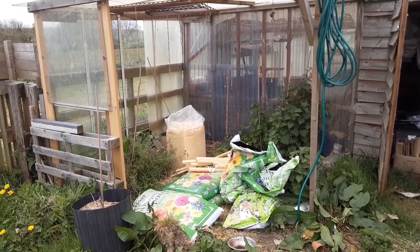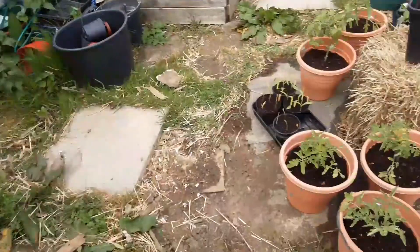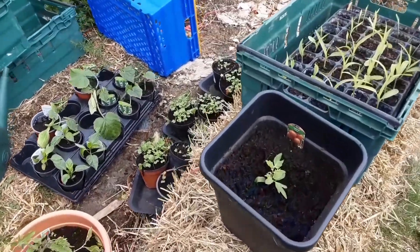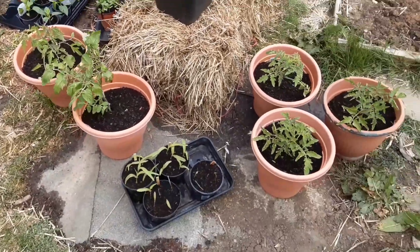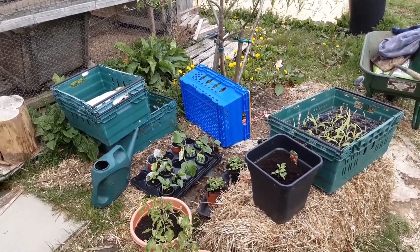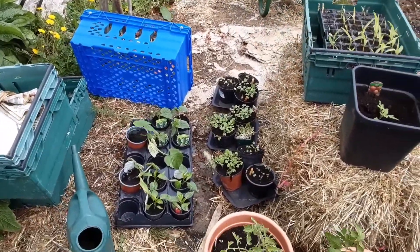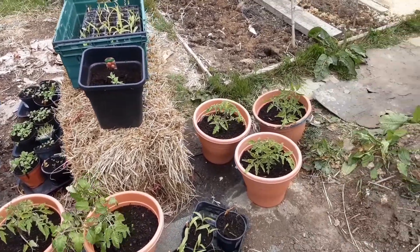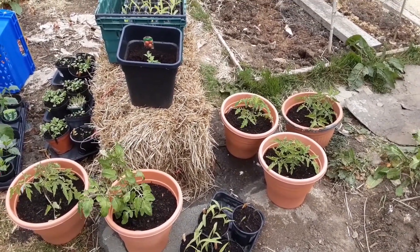So blight's not a problem, wind damage isn't a problem, and it's a nice airy little greenhouse — being not completely enclosed it allows for a bit of airflow and I'll get good results from there. I've got one, two, three, four, five tomatoes ready to go out, and one just wants to sit in the greenhouse for a little bit longer. We're past the risk of frost — it's got to that point of the year where I'm prepared to take the risk. These have been out in the open in the garden, they don't need hardening off, they're well used to the wind and everything else.